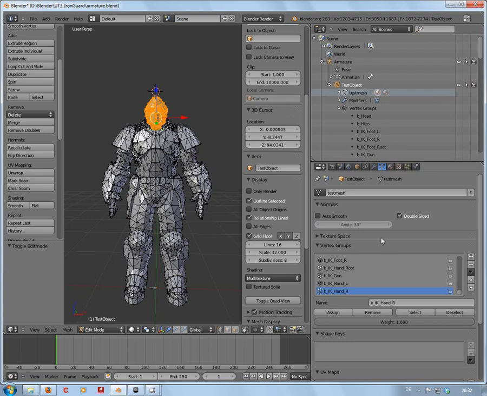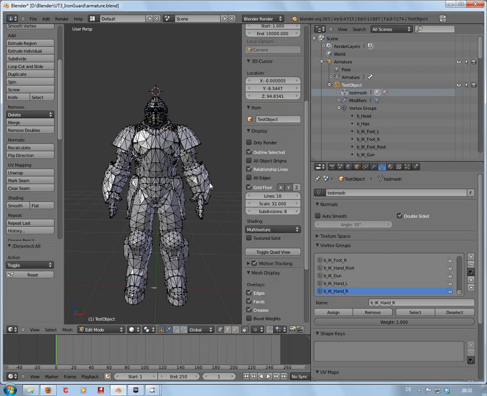Yeah, okay. Now what I suggest is make sure you've got nothing selected, go into the BIK prefixed vertex groups. Click on select, see if there's anything selected. Whatever you do, take a tip from me, is select, remove.